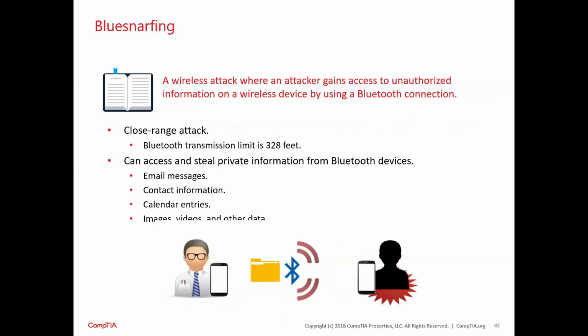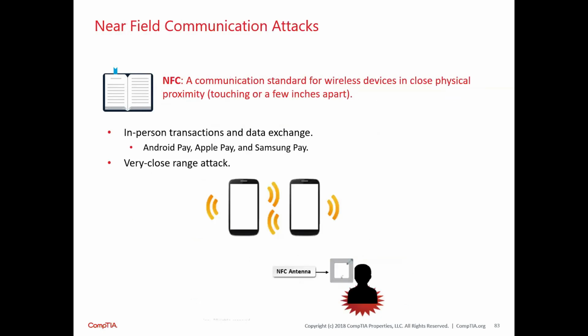Different types of Bluetooth attacks include bluesnarfing, a wireless attack where the attacker gains access to unauthorized information on a wireless device by using a Bluetooth connection. And also NFC, you should be familiar with NFC, a communication standard for wireless devices in close physical proximity. We have examples here like Android Pay, Apple Pay, and Samsung Pay, which allow you to top up your balance and so on by taking advantage of NFC, or near field communication.